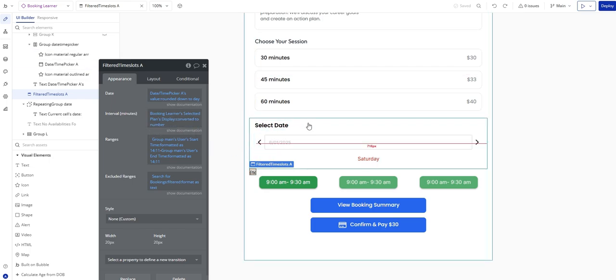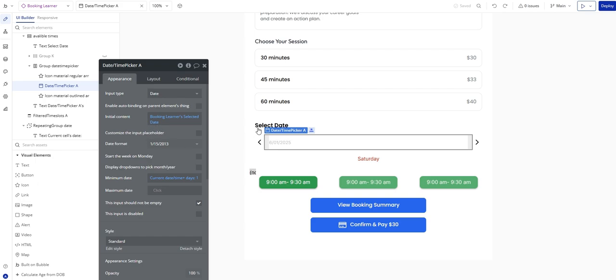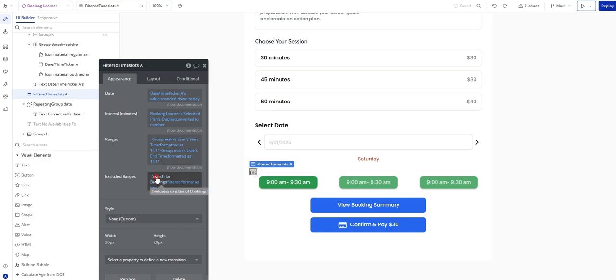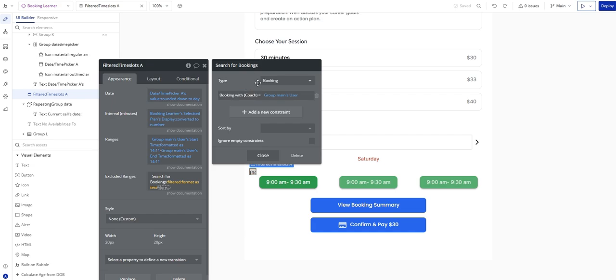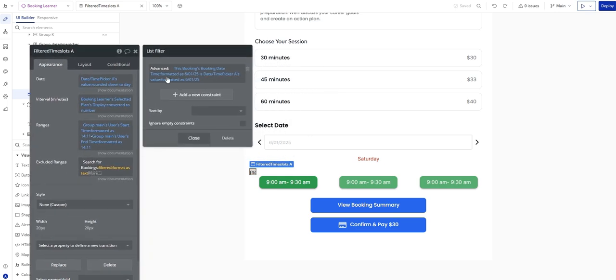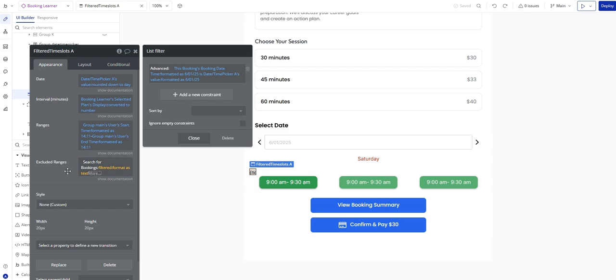The next part here is the selection date. This part will directly go over here, but the main thing we will be handling is exactly getting the availability of that day. So I am going to search for bookings with the coach, search for bookings and then filter it with the current date time. I just want exactly the values from the date that is selected here, because if I want to exclude anything, I only want the bookings or data to be excluded from the exact same day, not from another day.